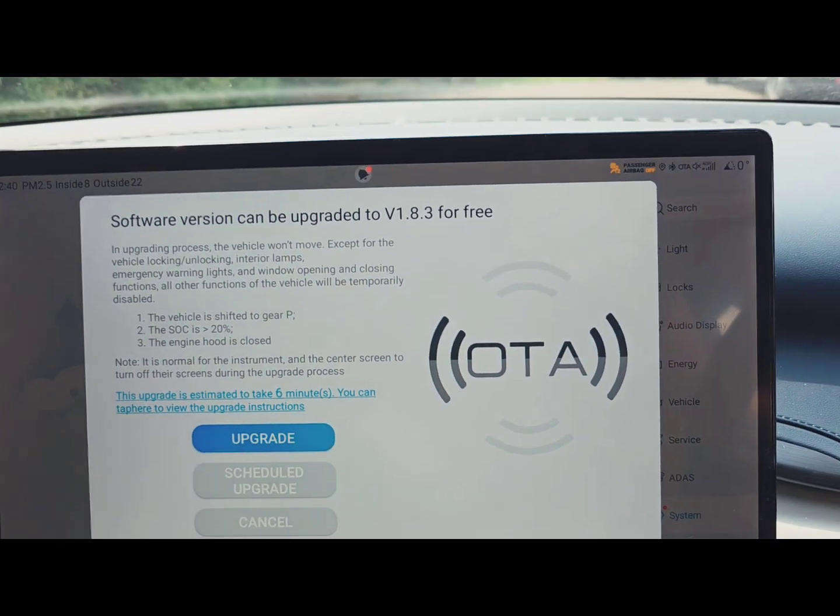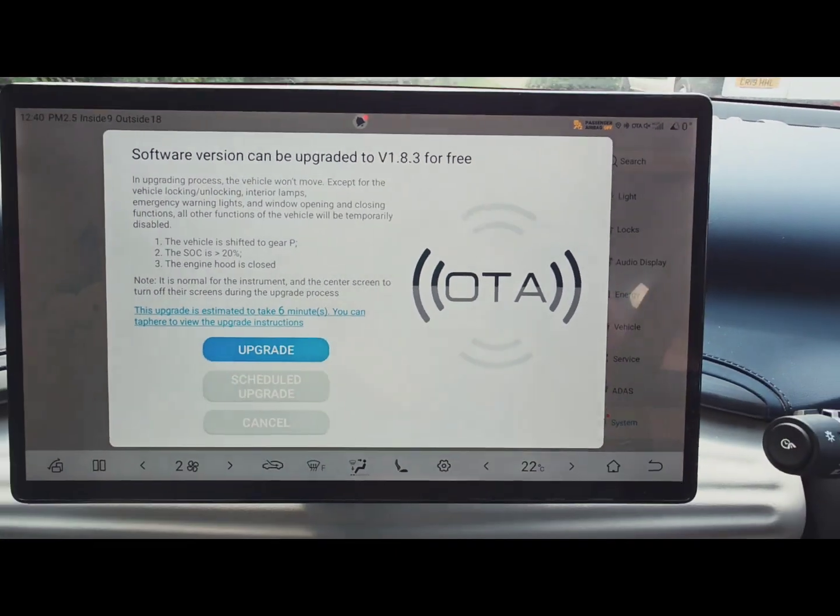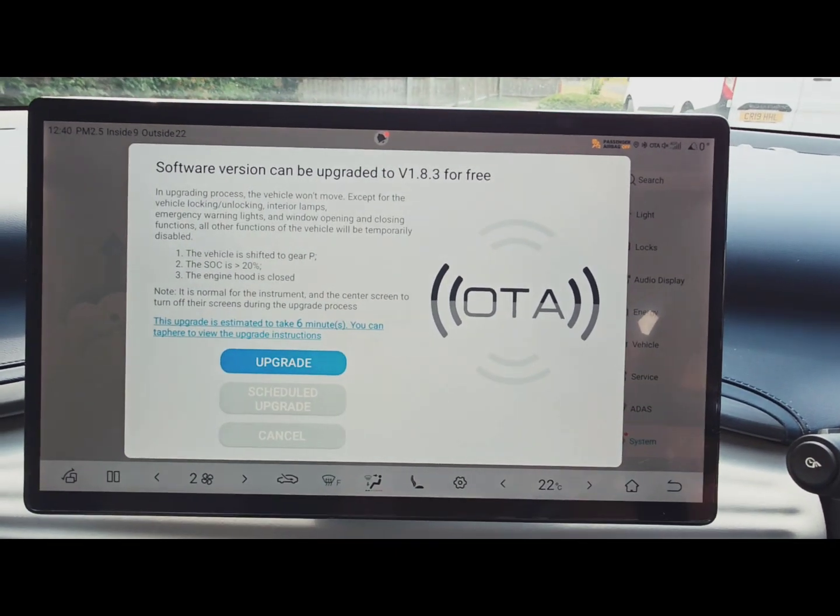I'm sitting in the BYD ATTO3 this morning, and there's a few things I want to address in this video that's come to light through messages I've received, so I'll deal with those a bit later. But to start off, I always say I will cover any update that we get on the BYD ATTO3, no matter how small or insignificant it might appear, because we just never know quite what you're going to get.